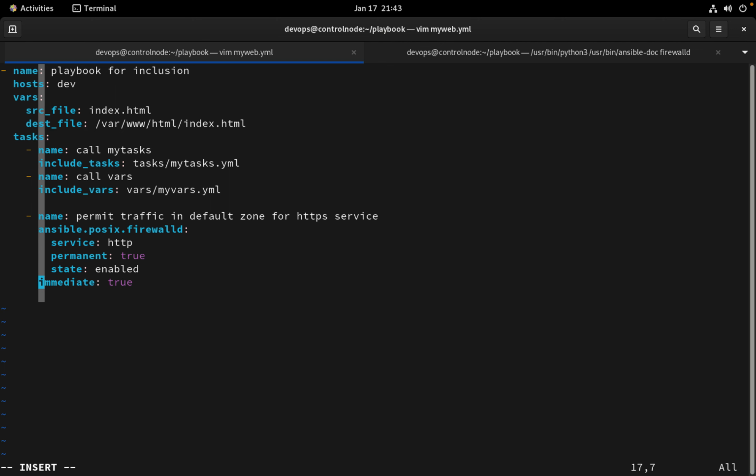Now for the web server to work, I have to copy the index.html file. So, copy index file.